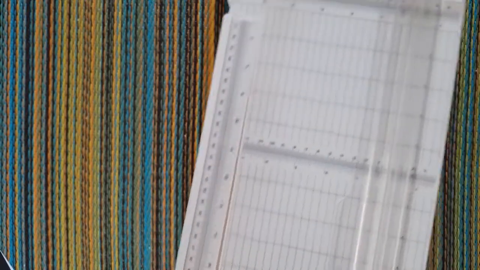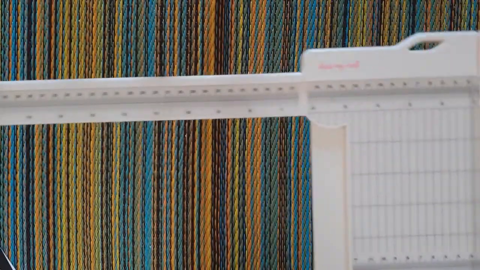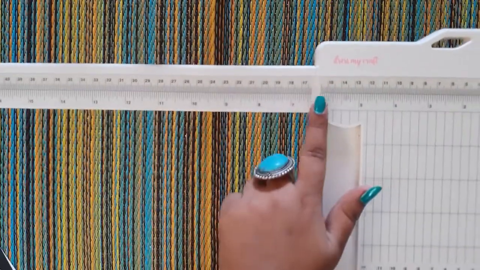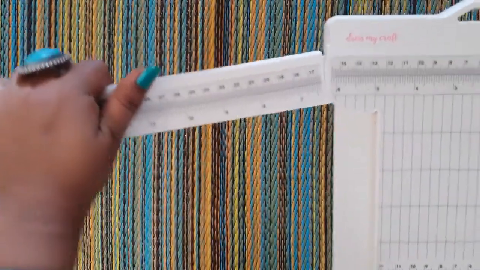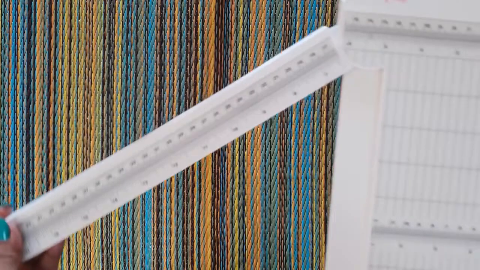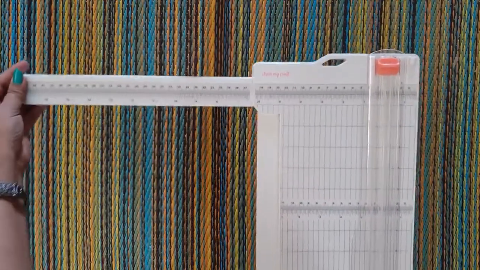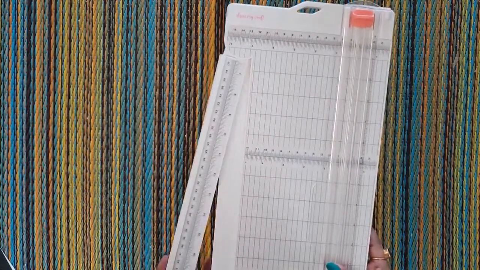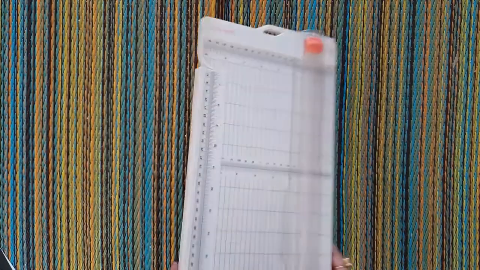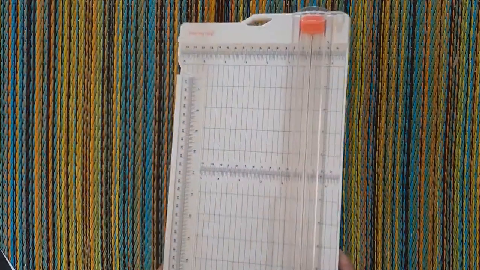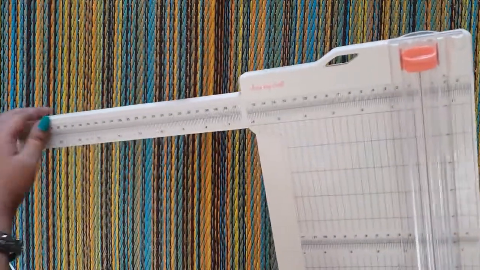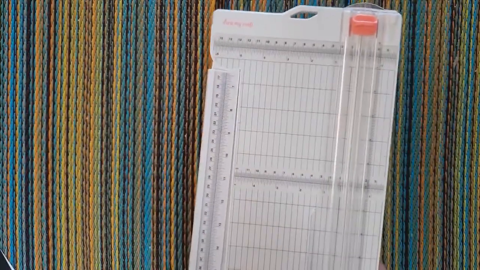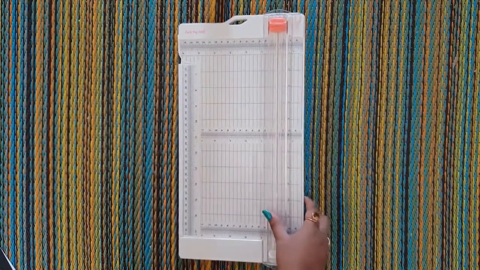As you can see, this extended arm is locked at the bottom. When you open it, there is no gap at the conjunction, which is the joint of the paper trimmer base and the extended arm. Once you open and stretch it to the top, it gets locked there and won't come down until you apply a little pressure to lock it back. The arm lock makes it convenient to use.